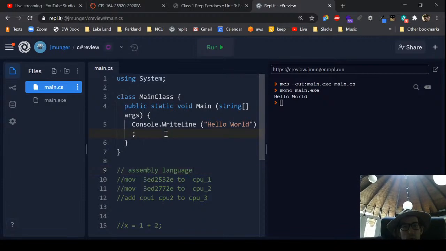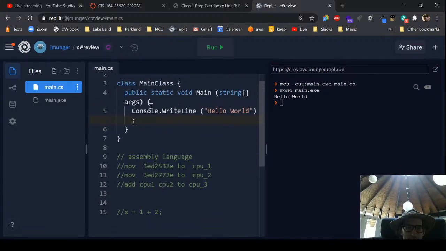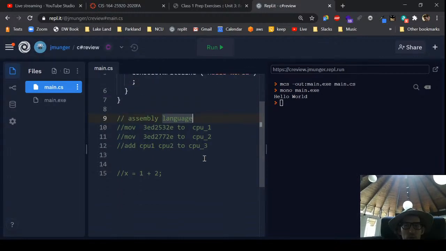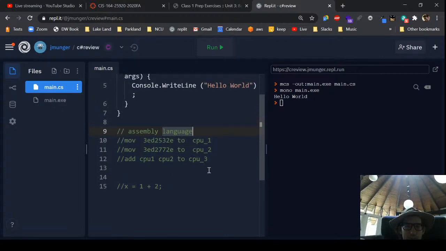If you do, you'll be much better at it, but I do want you to get this idea that this is a higher level language, okay? Assembly language is, I think, only one step above just programming in binary, which you shouldn't do if you're sane.